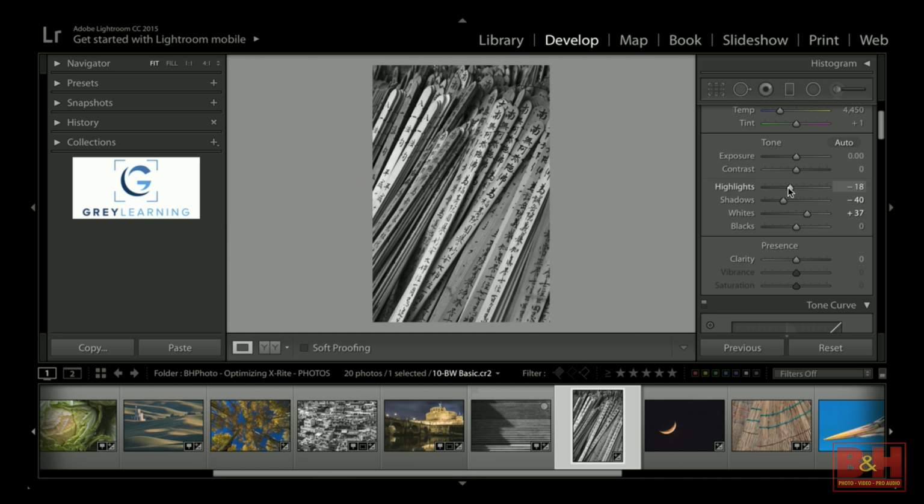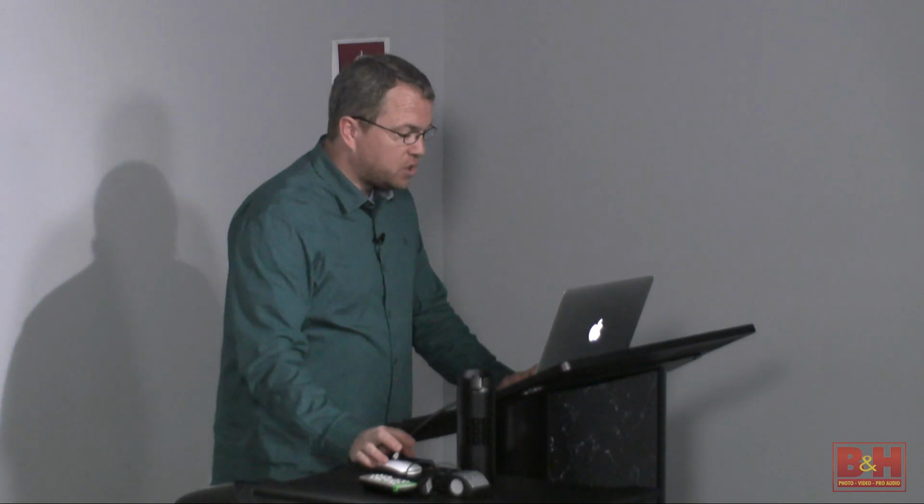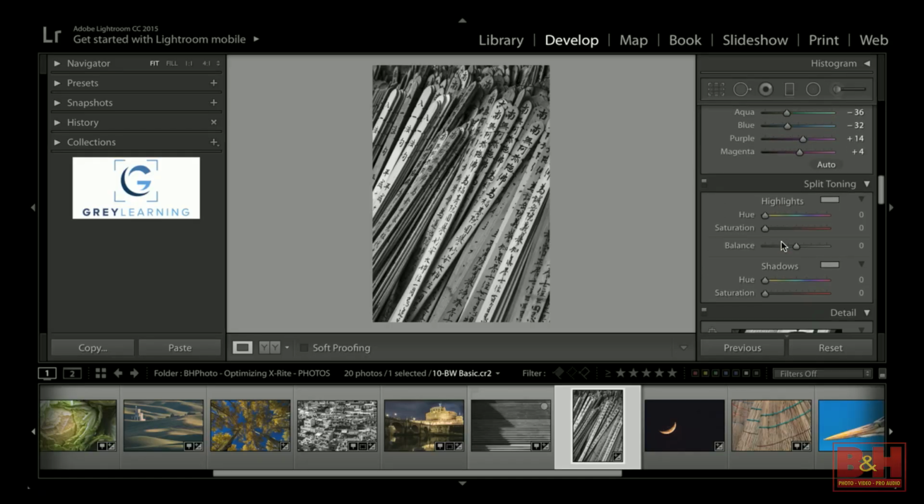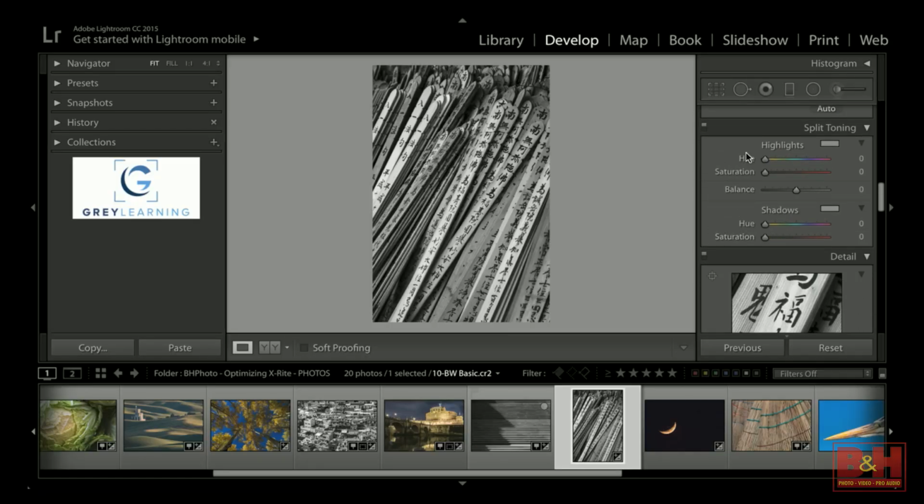And I think it's one of the important things to keep in mind when we're working on our images, that it's not this rote process where you do the same things to every single image. It's, what does this image need? And so getting a little more contrast, a little more drama, we'll take that clarity up a little bit. Well, let's visit some controls we haven't taken a look at yet.